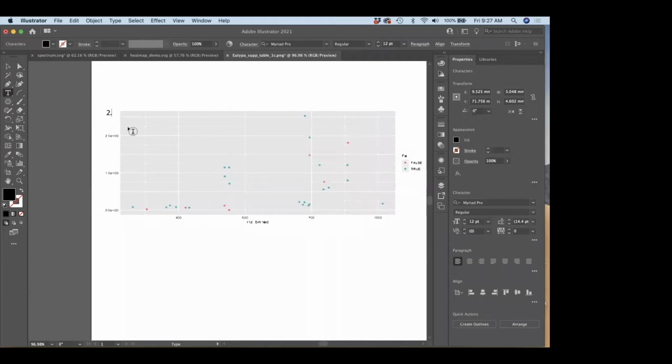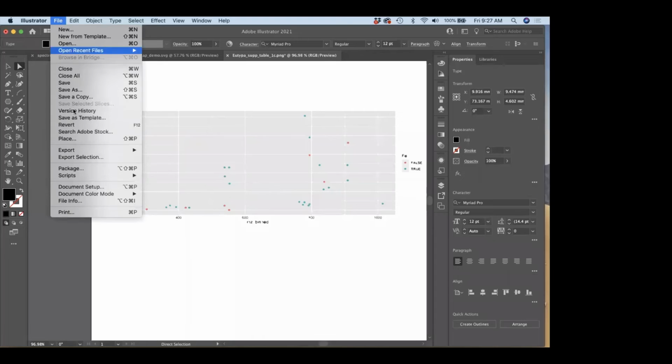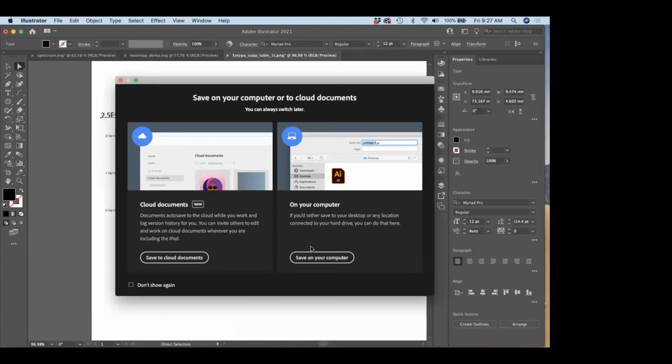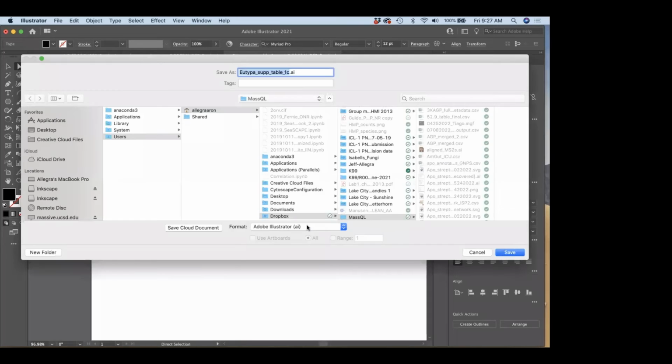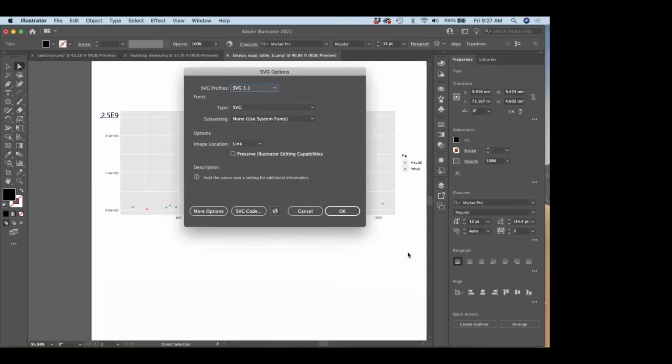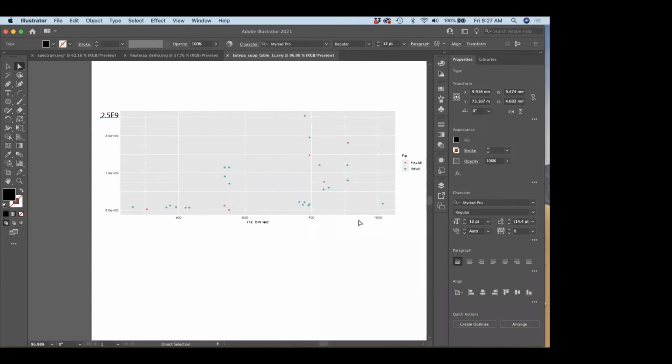So, etc. And then if we've modified this, then we can now save this as an SVG. And so we can sort of take a PNG that maybe we actually couldn't submit for publication because that object wasn't editable, and we can convert it into an SVG that will be acceptable for publication.